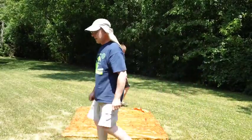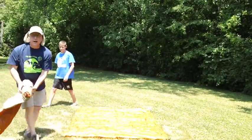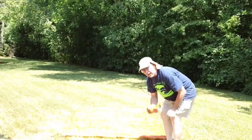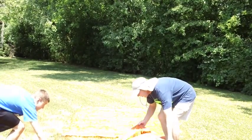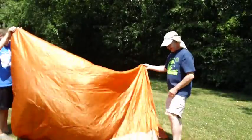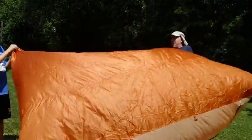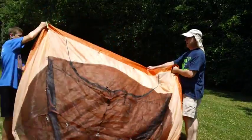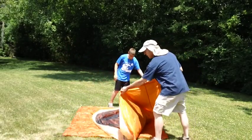Okay, now we're going to go ahead and work on the main body of the tent. So let's spread this guy out. Roll him out. There's our poles. All right, take the main body of the tent. Here we go. Open it up. Grab the main body of your tent. I'm going to bring it over to that corner so that it fits the footprint the right way.